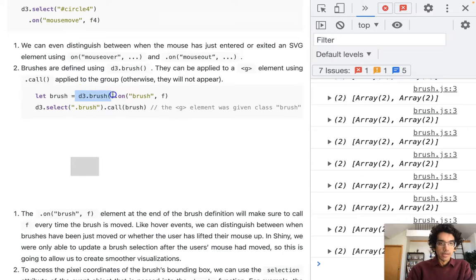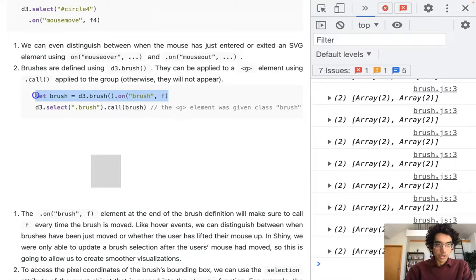You define it like this, and then the onBrush is saying every time the user moves the brush, call function f. You could actually also have it, every time the brush is stopped, right? Like, don't count this as the event, but only when I lift my mouse up, count that as an event. You could also have it when they start doing the brush. But typically we will want to do anytime the brush is moved or resized, we're going to call the function f.